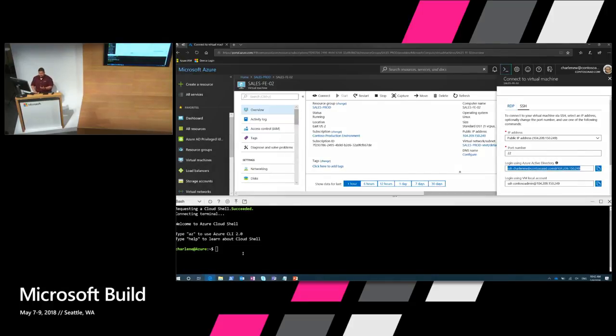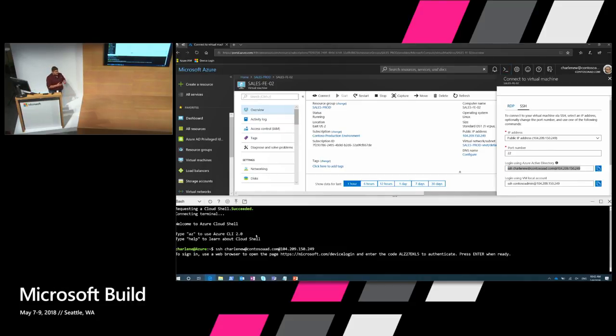If I go back into the Cloud Shell, which I queued in, and we paste and hit go, we're going to get a prompt that says, hey, please go to Microsoft.com device login and enter this code. This is a very similar experience to if you've used the CLI when you're trying to connect to Azure. The reason for this is that it allows us to make it a little bit more of a secure experience, where not only are you going to be able to use your Azure Active Directory account to log in, but we can also enforce any policies and perhaps multi-factor auth, if applicable, when you're trying to log in.